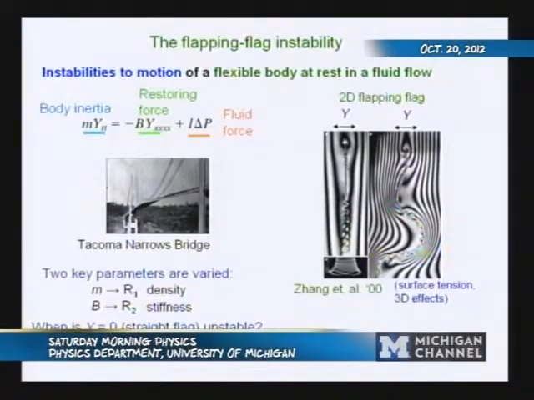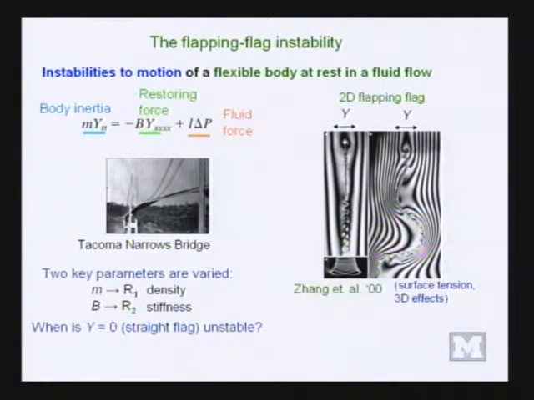OK, so this behavior, the fluttering of these sheets as they fall, is known as the flapping flag instability. So this is an important instability in the field of how fluids interact with structures. And this is important if you're an aeronautical engineer trying to design the wing of an airplane so that it doesn't start oscillating in an airflow, which was a very important issue in the early days of aeronautics. This is also an important issue if you're a civil engineer designing a bridge in a windy place. So this is a famous instance of a fluid body instability.